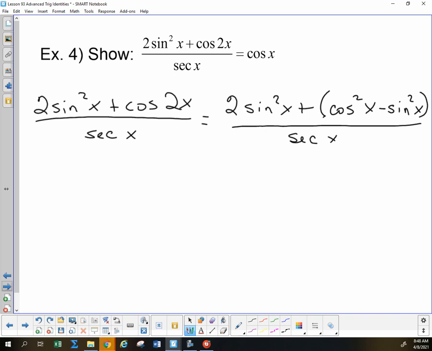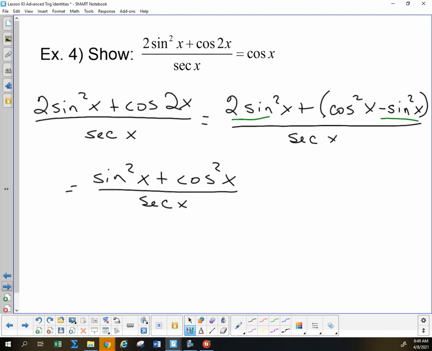I've got 2 of the things minus 1 of the things. So if I put those together, I only have 1 of the sine squares. And then I still got that cosine squared. Wait a minute, now what? Isaac, now what's my numerator? So now my numerator is 1, and everybody, what is 1 over the secant? 1 over the secant is the cosine, and that's what we wanted. Anybody with questions today?